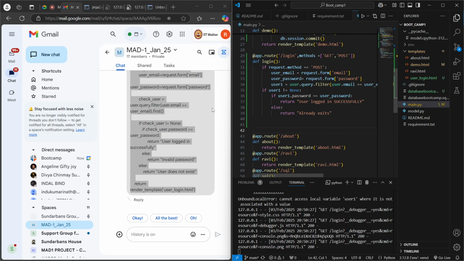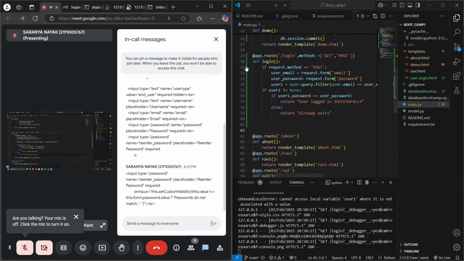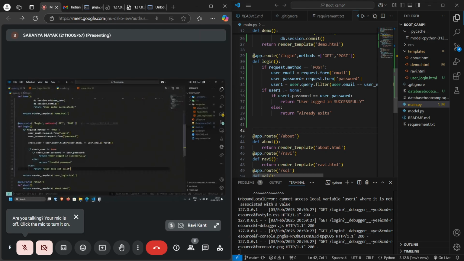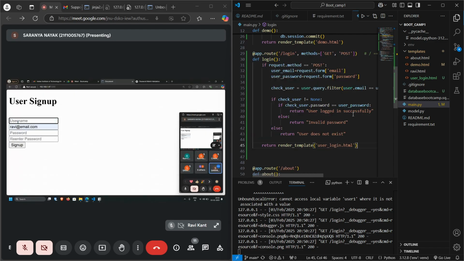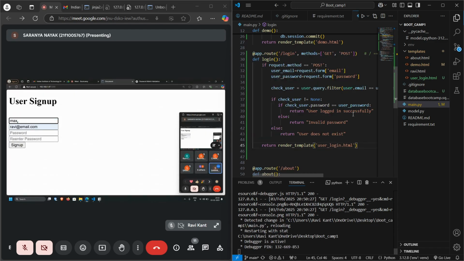Okay. So the thing that I wanted to show right now is that when I sign up as a new user, I want to be redirected to my login screen. Right.